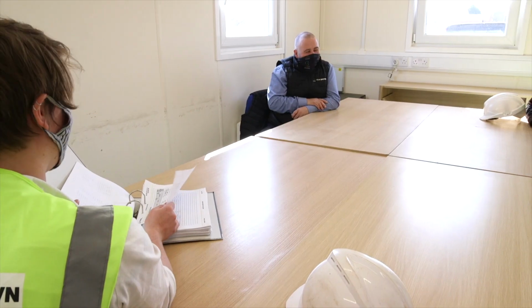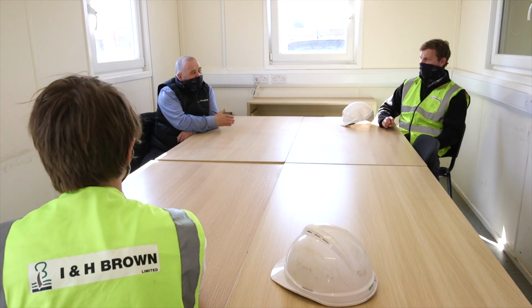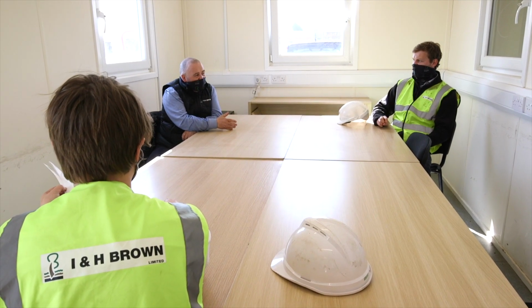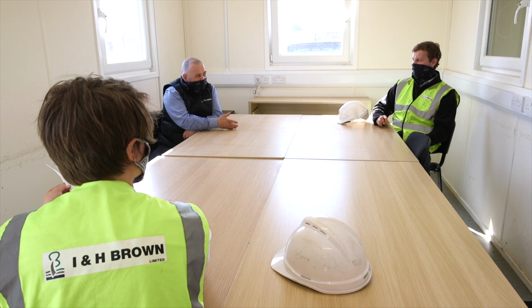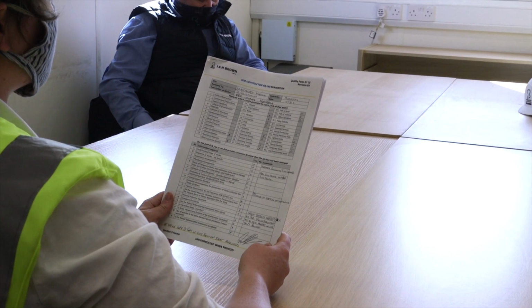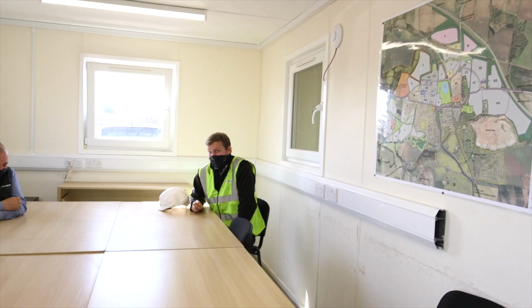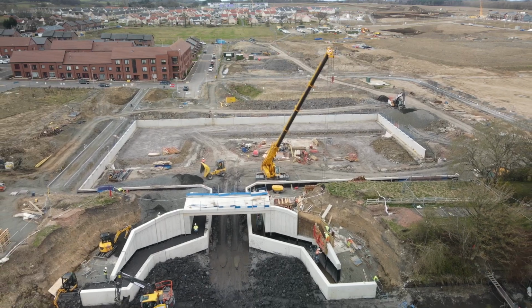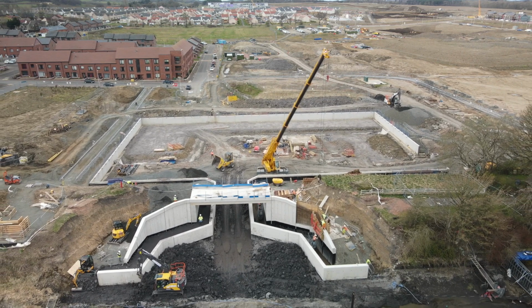It is also important to get the employees' feedback at this point if they have any concerns on the planned activities. Toolbox talks are delivered in the same manner as our site briefings. Risk assessments, method statements and permits to work are delivered to the relevant individuals by a member of our site management team. The Winchburgh Marina is 71 metres by 44 metres in size.